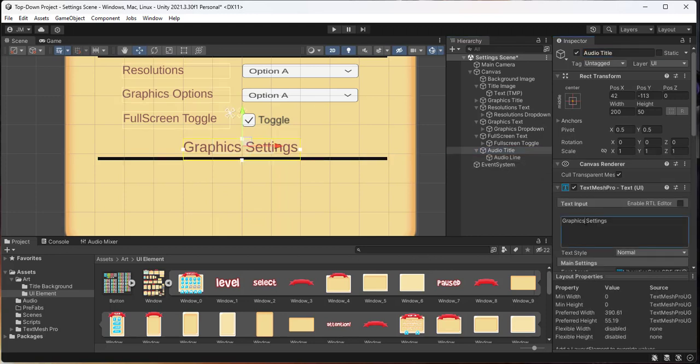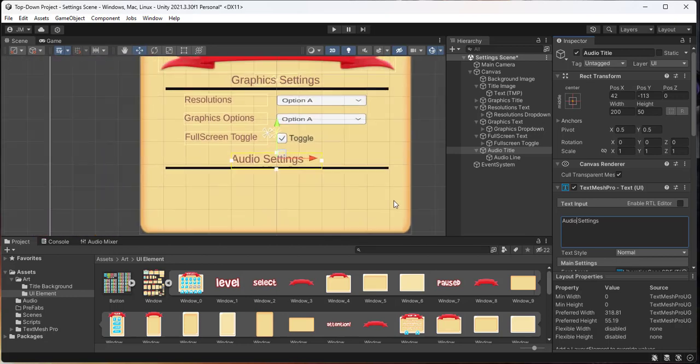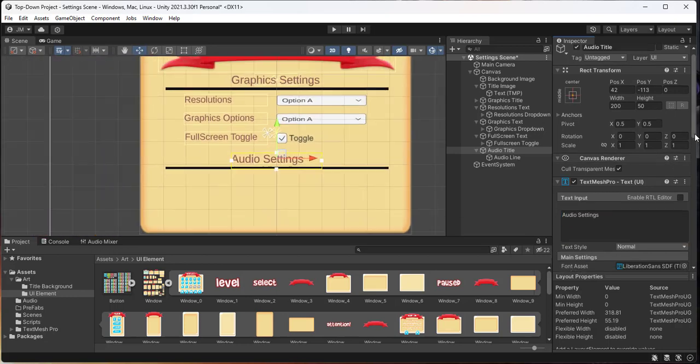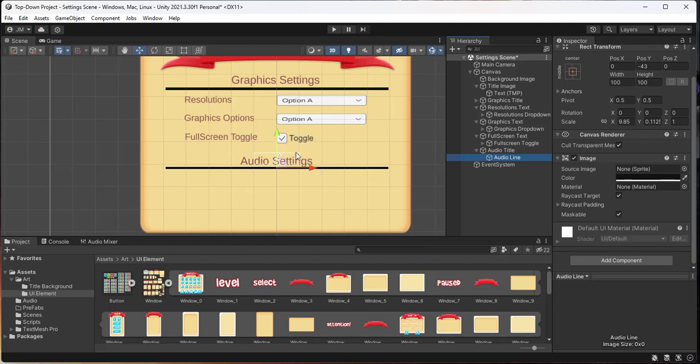And then we're going to change the words to say audio settings. And then I thought I had aligned that. Apparently I did not. Alright, I'm going to grab that line and move it down a hair.